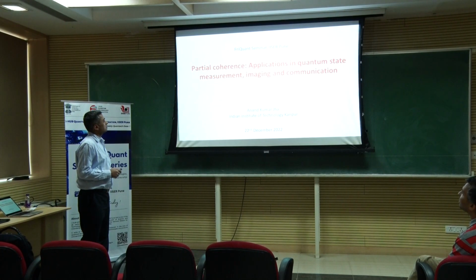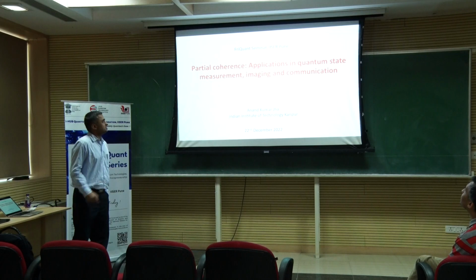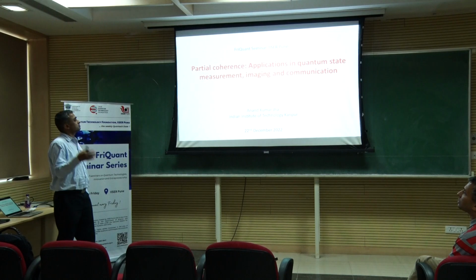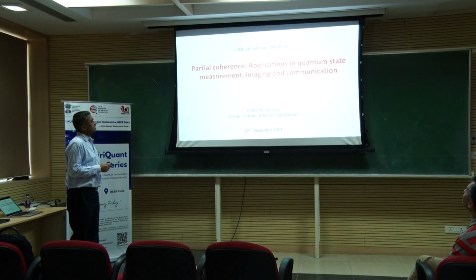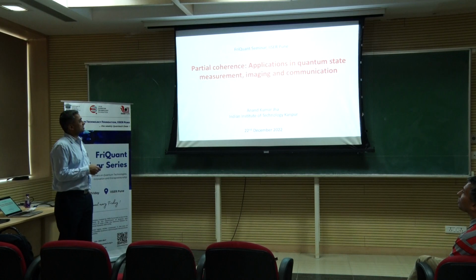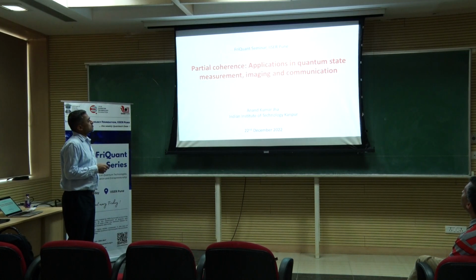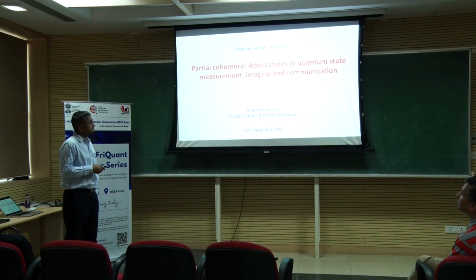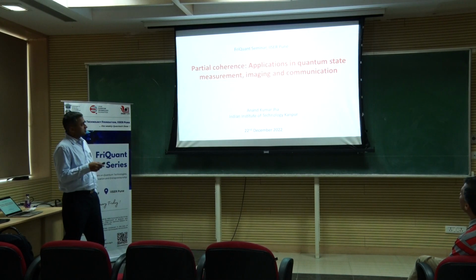This is about coherence and partial coherence in general. Coherence is a concept that stays the same in the classical world as well as in the quantum world. This has been around for a while. As long as quantum is there, coherence will be there. So what I'm talking about is some of the work that we have been doing at IIT Kanpur for the last few years, especially in the context of using partial coherence for applications in quantum state measurement or quantum state detection, imaging, classical imaging, quantum imaging, and communication.